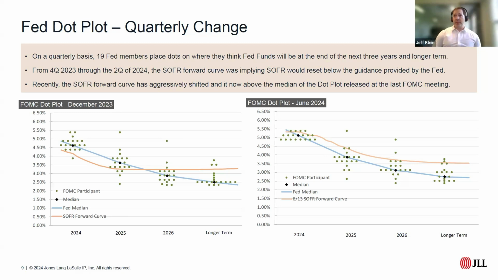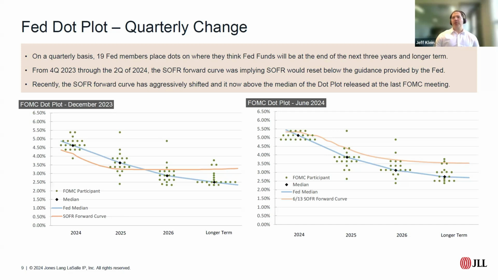Finally, before we move over to this June 24, the most recent dot plot that came out, it's important to keep in mind that that blue line only changes quarterly, but the SOFR forward curve is changing every second. It's constantly moving around the blue line. So when we took a snapshot in this last June 12th meeting, because the Fed did release its dots, I found it very interesting, and so did many other market participants.